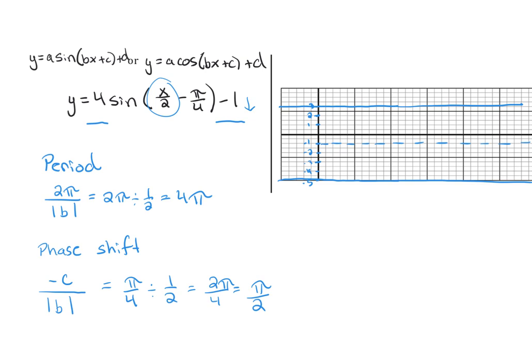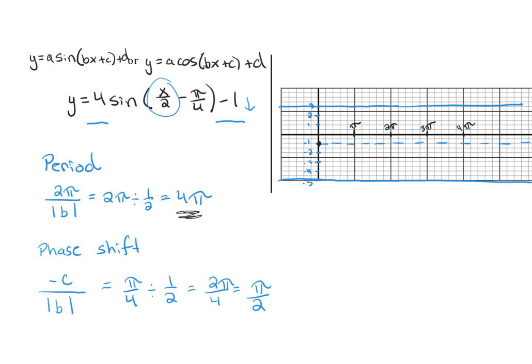Okay, so let's add on my graph. I'm going to label this x-axis. So all these, I'm going to label these all my pi. So pi, 2 pi, 3 pi, 4 pi, and so on. Now, it's going to take all the way from 0 to 4 pi. Well, the full length of the period is 4 pi. So actually, I'm going to sketch 2 graphs. I'm going to do one without the phase shift.